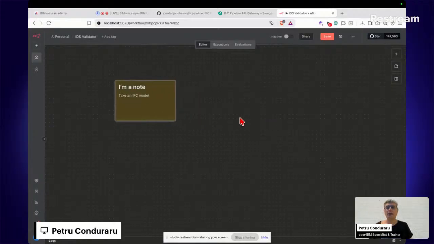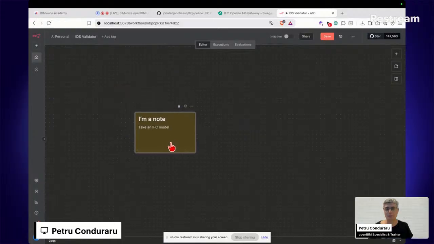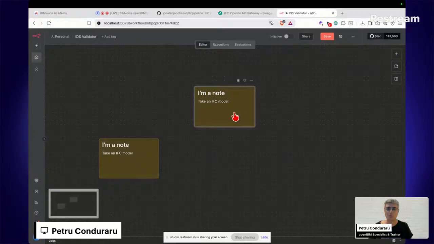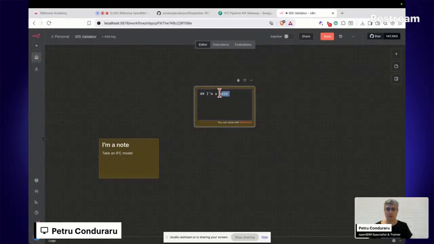I want to start with something extremely simple, okay? What I want to do is validate an IFC model using IDS. That's it. Not more complicated than that, right?